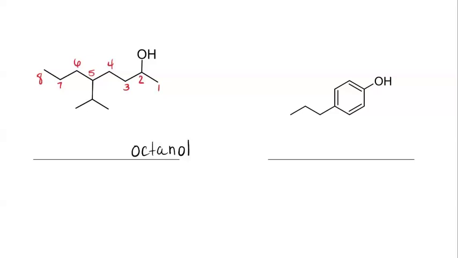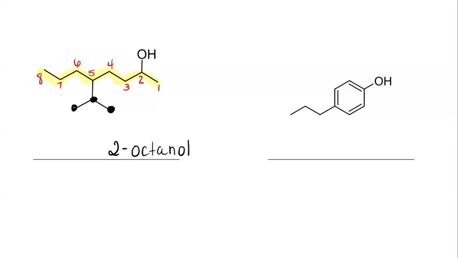Since this is a straight chain alcohol, we must place the position of the OH in my parent chain. For this alcohol, carbon number 2 is where my OH is sitting. If I highlight my parent chain, anything outside of that, that is a carbon chain or a halogen, I can determine as a substituent. Specifically in this molecule, on carbon number 5, I have a substituent that has 1 carbon atom, 2 carbon atoms, 3 carbon atoms.